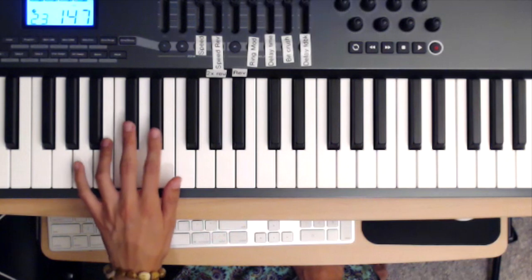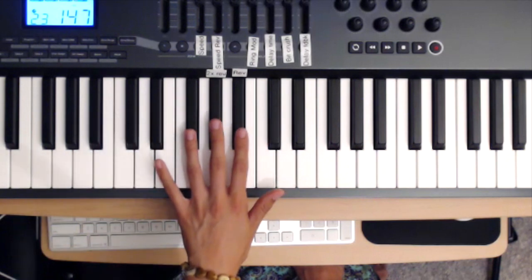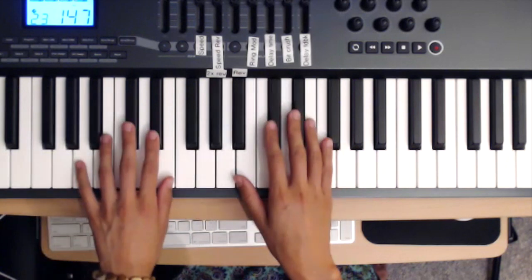As long as you can remember 2 and 3 on the groups of 2 black keys, 2, 3, 4 on the groups of 3 black keys. Okay, now we're going to the key that has six sharps, F sharp major. Oh, let me do B major, to hands together.